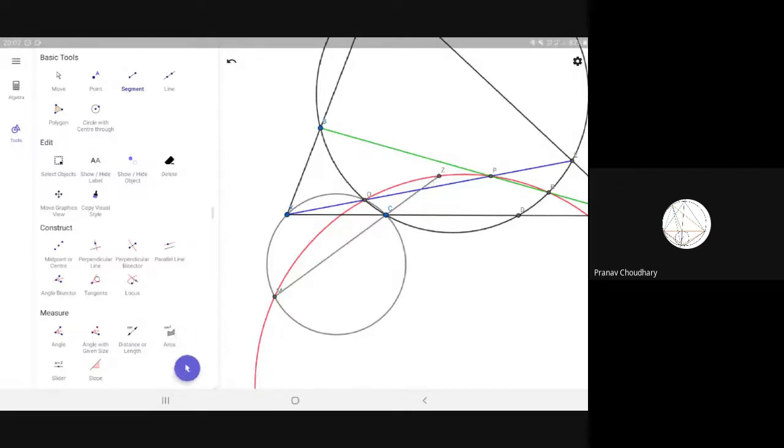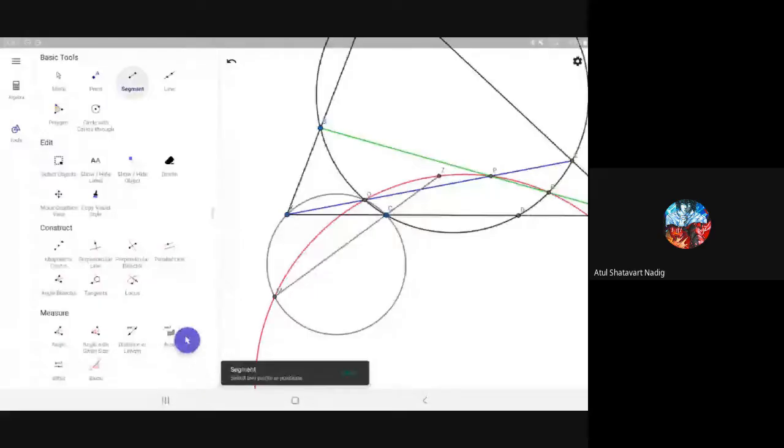Wait, actually, no, actually, never mind. Sorry. Wait, what went wrong? Therefore, PZ is parallel to XY. PZ is parallel to XY. Yes, yeah, that is the observation I was actually talking about for a while. I messed up, but yeah, got it right.